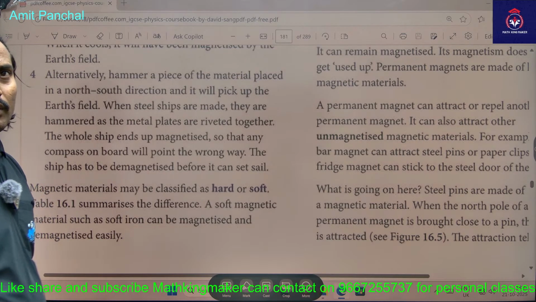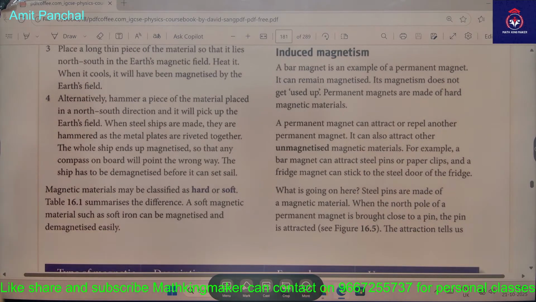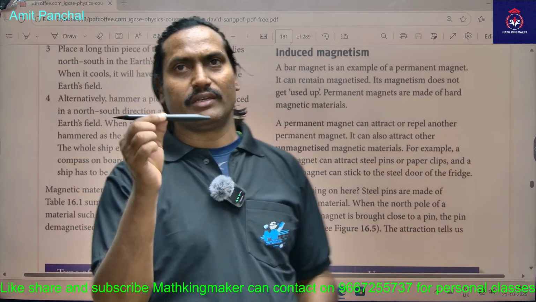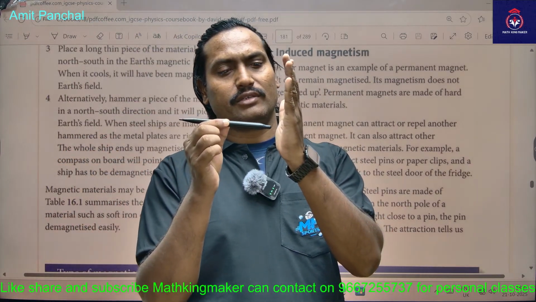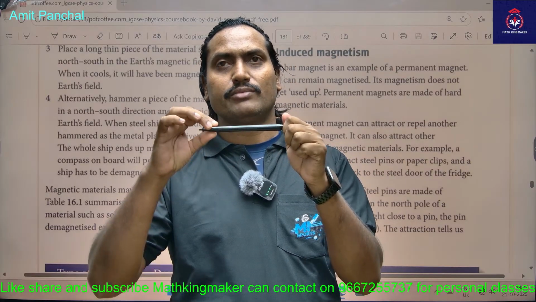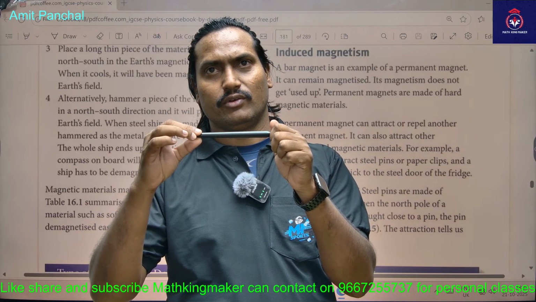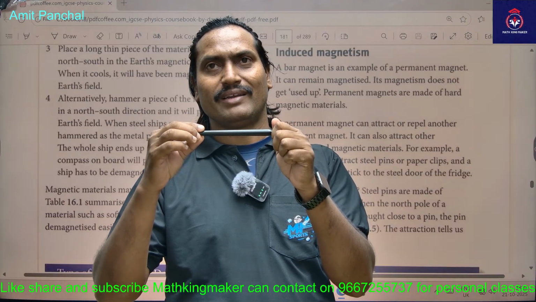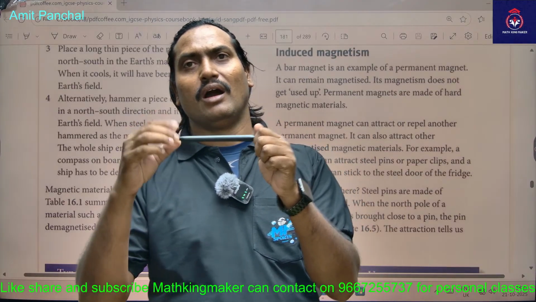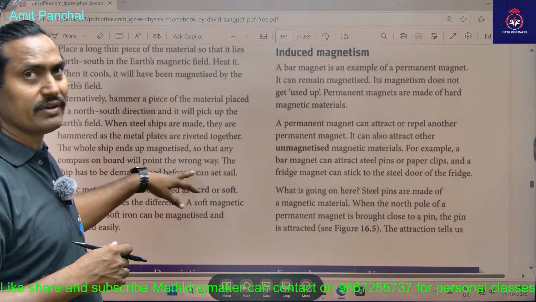Hard is used for permanent magnets, but that has different uses, we'll study that. If it's a magnetic material and I just take a magnet close to it and it becomes magnetized very fast, that is a soft material. And if it is not magnetized very fast, then it's a hard material. So the uses are different.